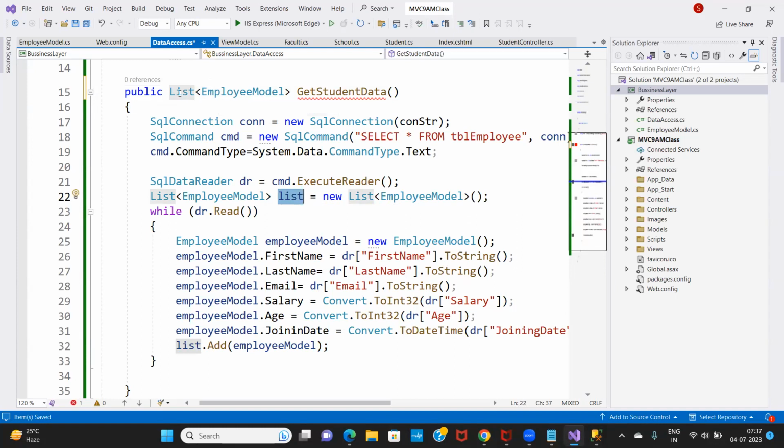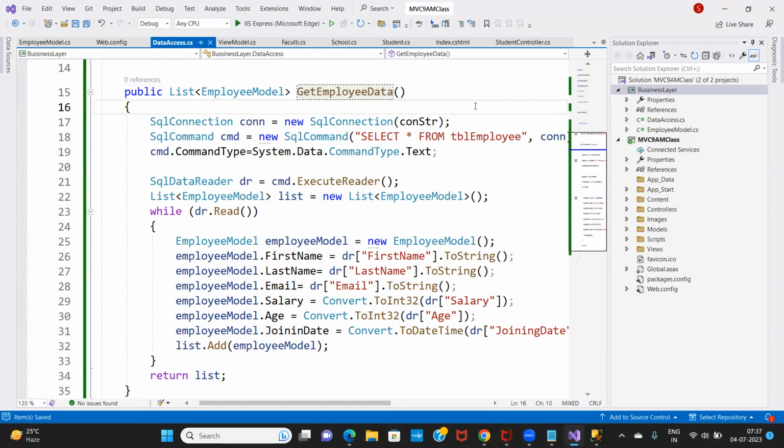So now I'm returning the list of this employee model. We have to return the same type, otherwise we'll get an error. So I'm going to return list. Now the issue is gone. Now I want to get this data. So change this name, get employee data.